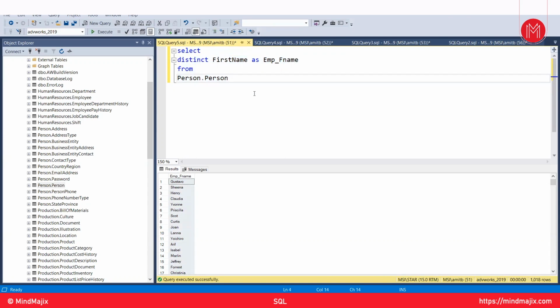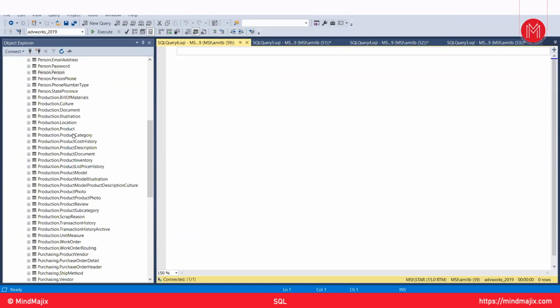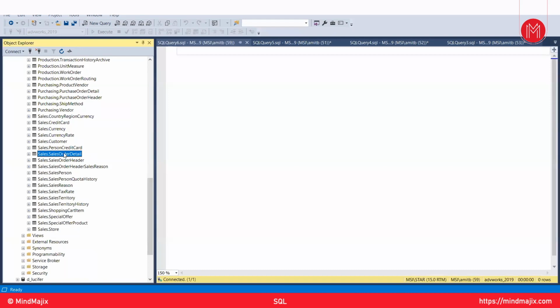Now the next thing that I'm going to talk about is how we can use a select statement to extract a specific set of data from a given data set. For example, I want to extract the top 50 values of a specific table. How can we use a select statement for that? Let me take a new query for this. Now suppose I come to another table over here. Okay, let me take this particular table, the sales order detail table.